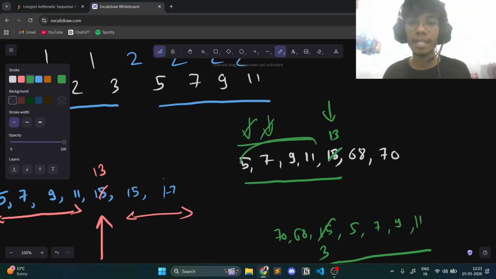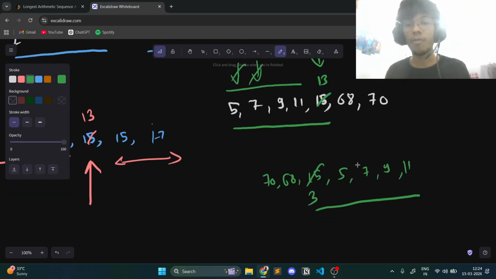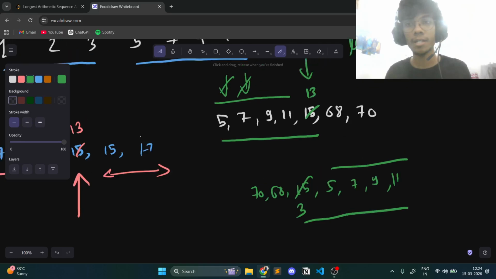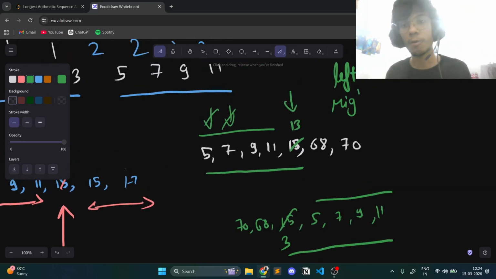So first is we extend the left subarray. We can always do that. Let's say this had a length of 4, so we can increment this by 1. So we can take left length plus 1. Over here we can take right length plus 1. So we can always do these things, regardless of anything, right?